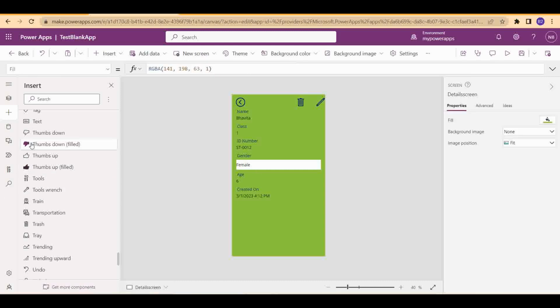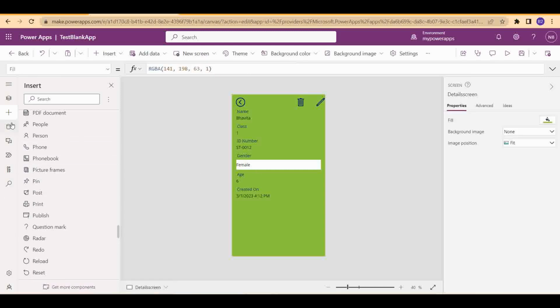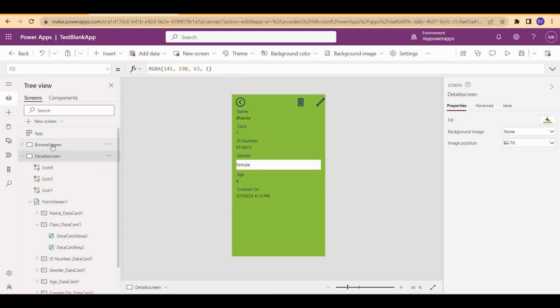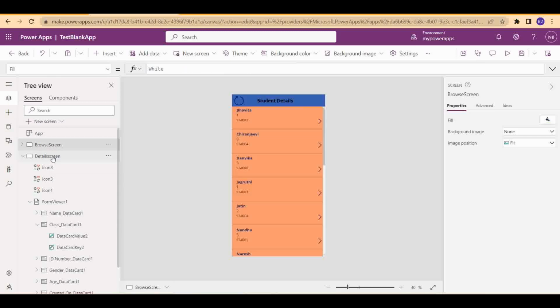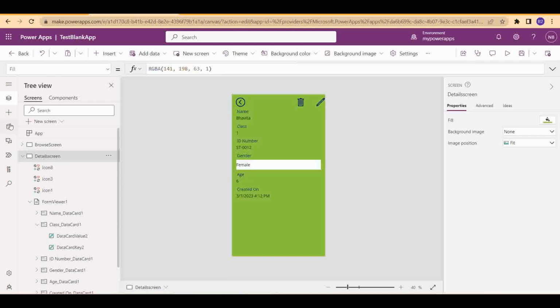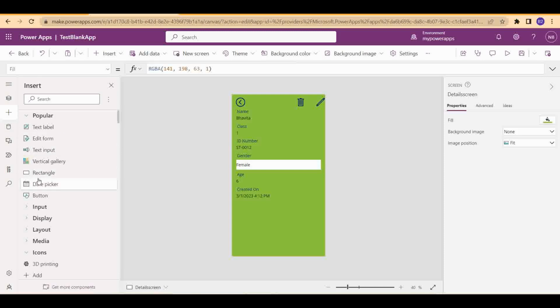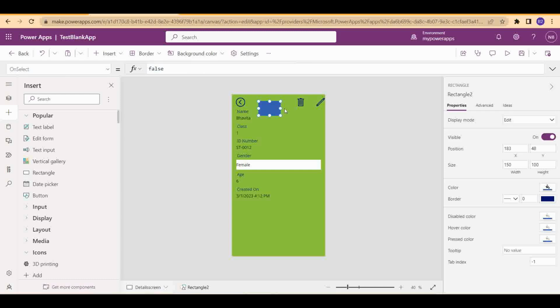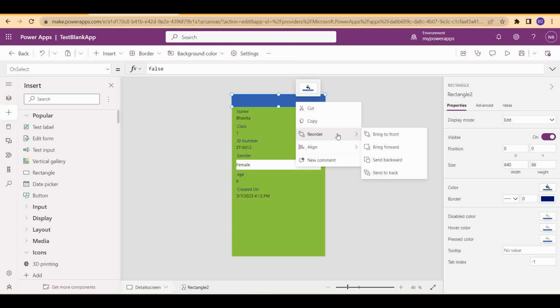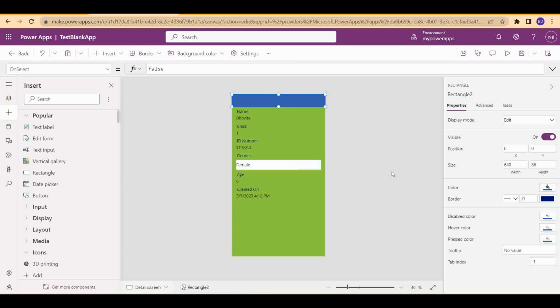And I want to show a few other things here, the browse screen and the detail screen. Now I want to add a rectangle here. I just right click on it and choose reorder, send to back. Now this will look like this.